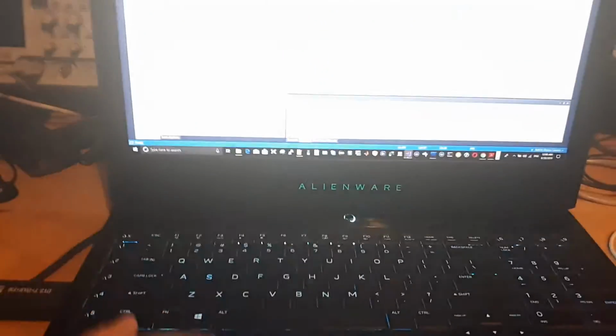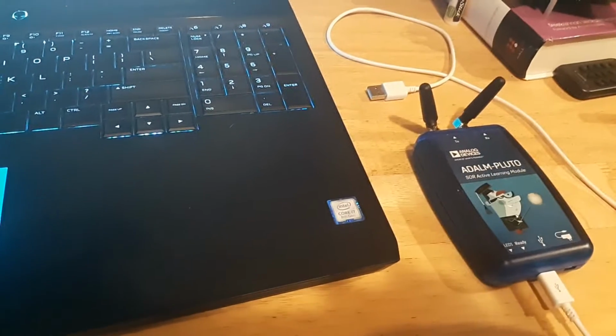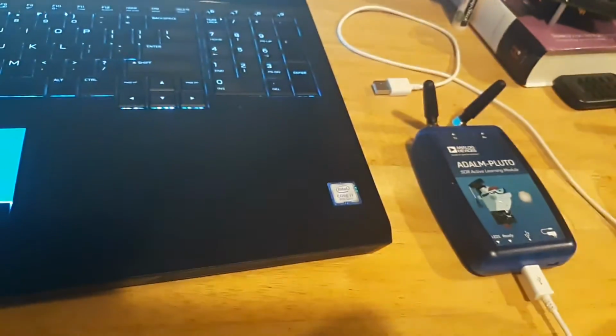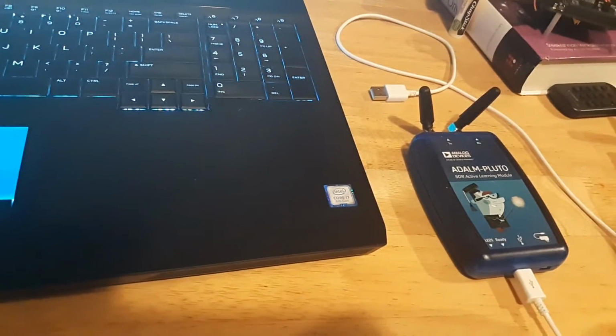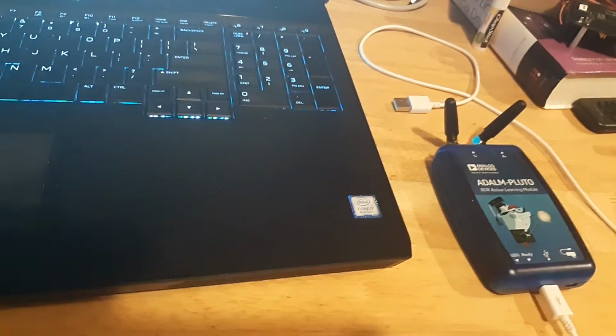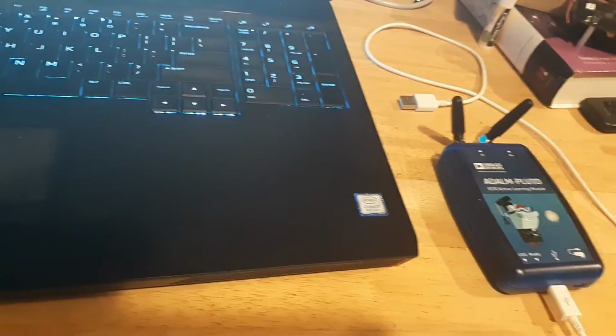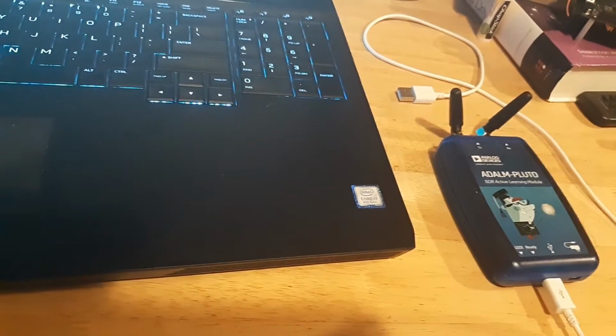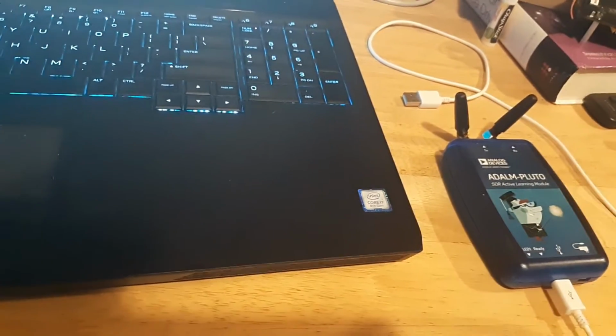Anyway, so that's the Adalm Pluto, a great SDR. I've actually tested it with some SDR channels on FM and even on ham radio, and it works great. It has a lot of range. I think it goes all the way up to 7 gigahertz, but don't quote me on that. It's ridiculous how high up this thing can go.